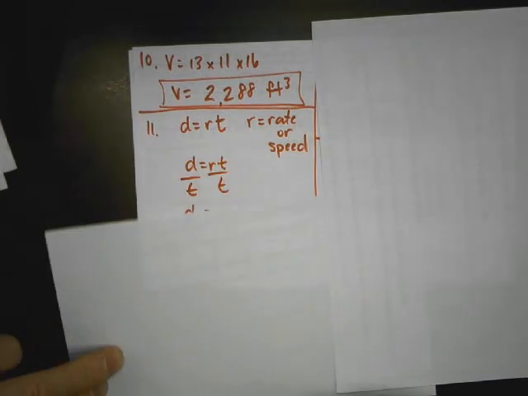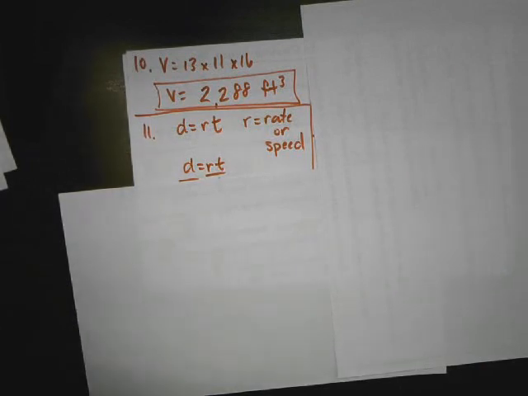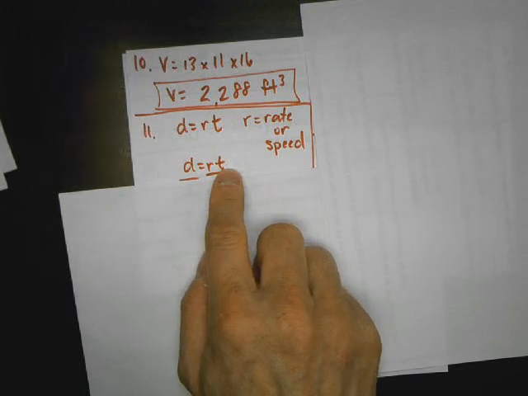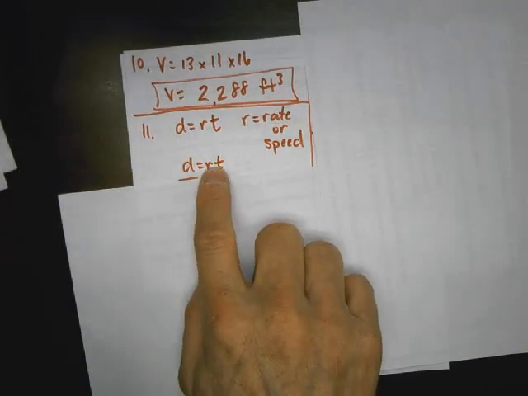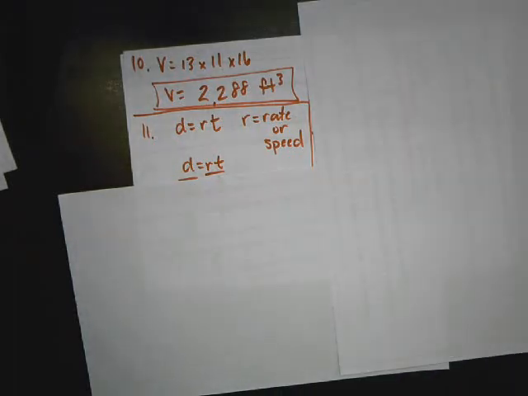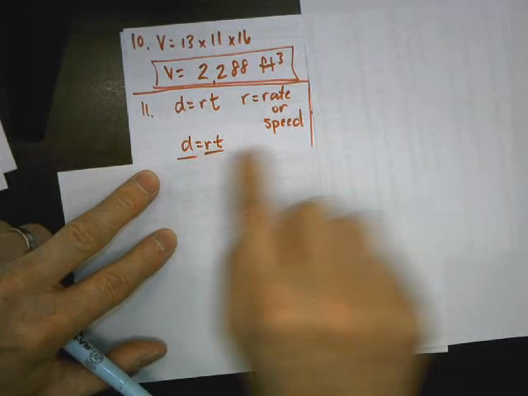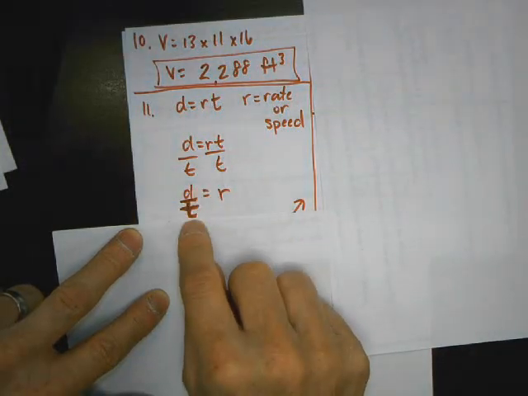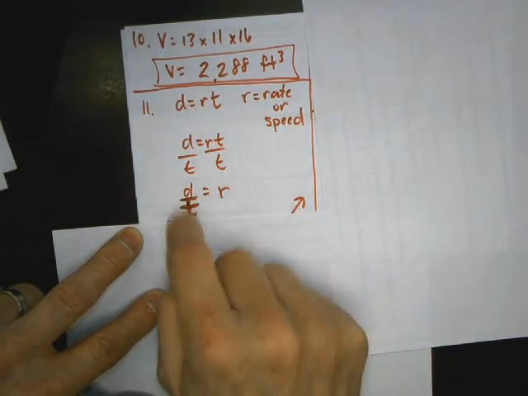But this time, it looks like they gave us, he climbs three-fourths of a mile. Mile, that's a distance. Mile is a distance. It doesn't say miles per hour, so that's not a rate. It just says mile. That's a distance. And then it says two-thirds of an hour. Of an hour, not miles per hour. If they don't say per, it's not speed or rate. So they give us distance and they give us time, and they say what is the speed? In other words, find the rate, find the R. If we're going to find R, just like we did with those equations earlier, we're going to isolate R. So let's just do that now. How do I isolate R? Make it just so it just says R. If I divide both sides by T, then I see that rate is distance divided by time.